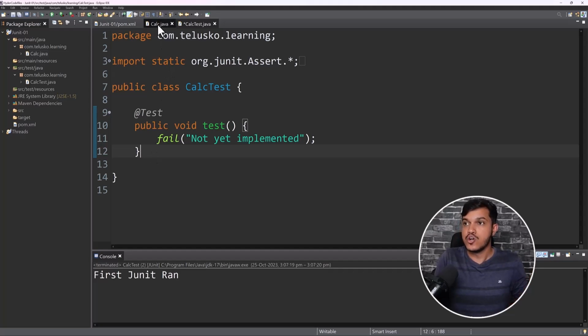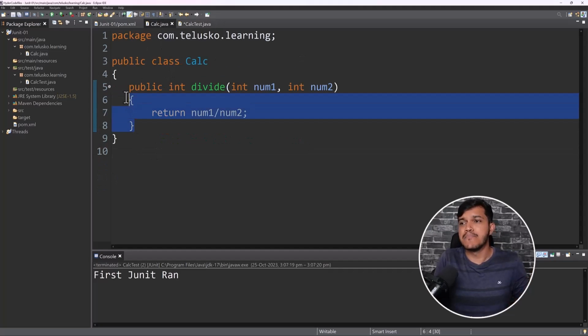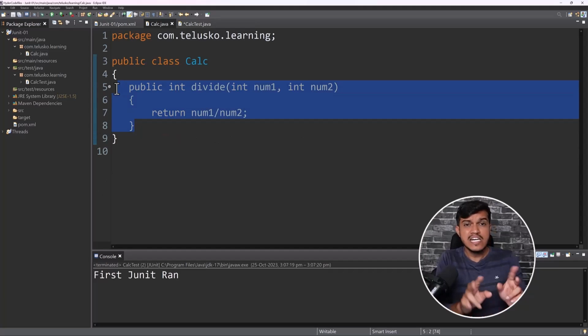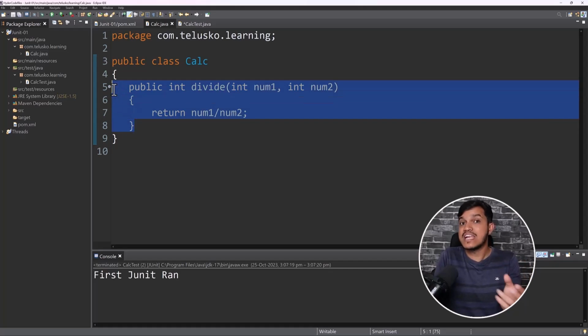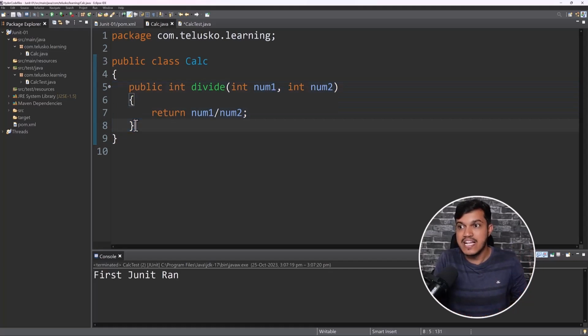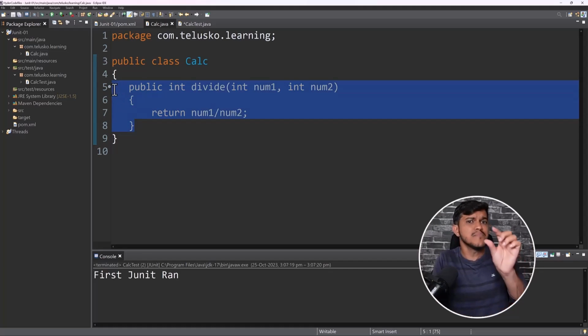I would just go through the unit. One basic method I have here will just divide two numbers. So if I execute this method, whatever output, whatever result I get will be considered the actual result. That means if I execute this particular unit, this would give me some result, and whatever it is giving me, that is the actual result. And there is something called the expected result. That means as a developer, what I am expecting.